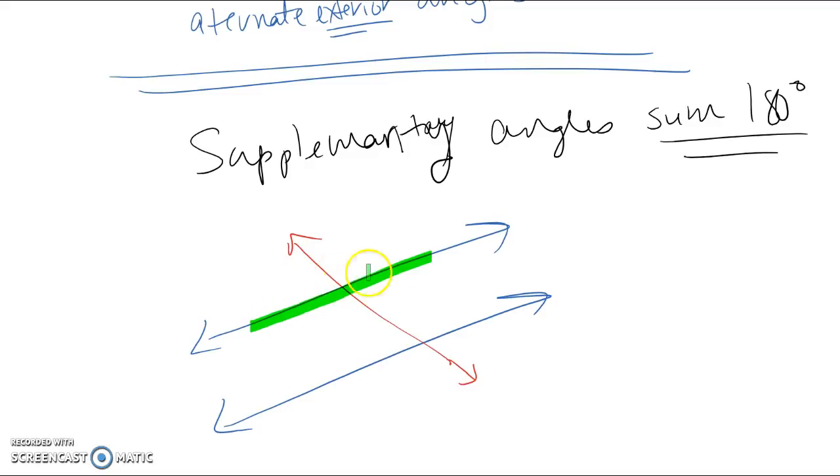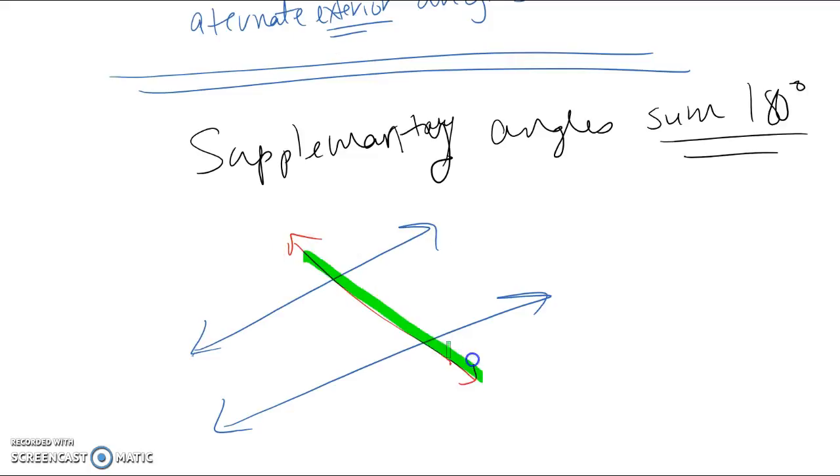So you could look at your picture this way and do it. And if you were to shade this one and this one, you could just call that a linear pair, okay? Because they're on the same line. Same thing if you were to look at the inside. You could also think of the straight line this way and know that any two angles side by side, like maybe this one and this one, are definitely going to add up to 180 because they're on a straight line. But what if we jump across the picture, right?